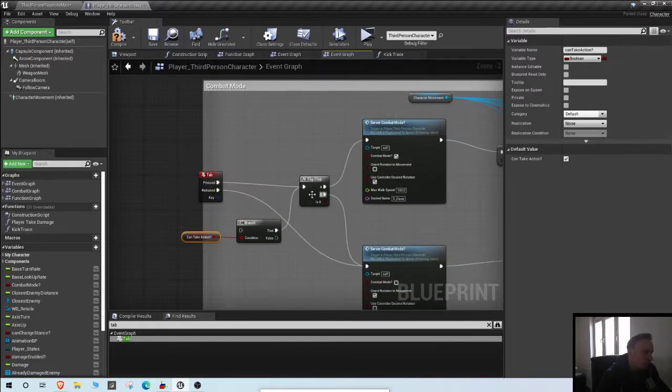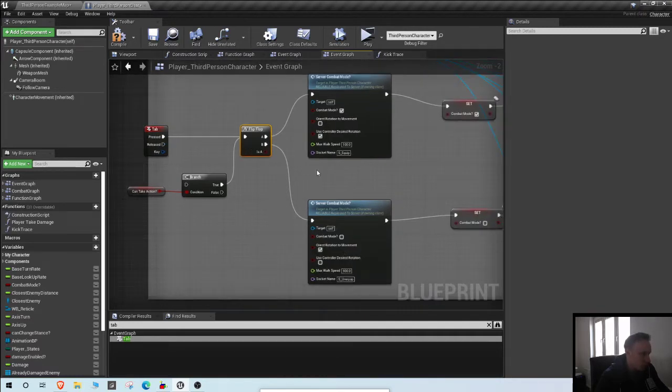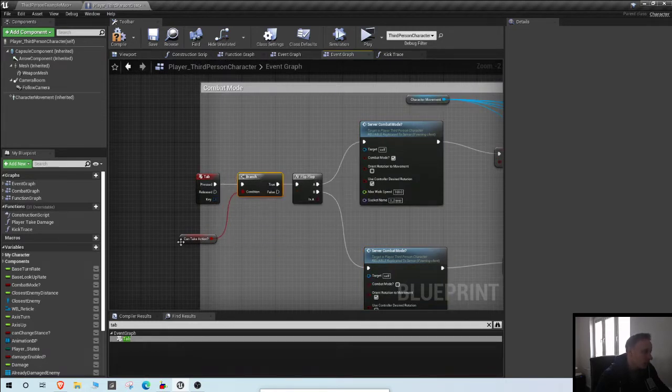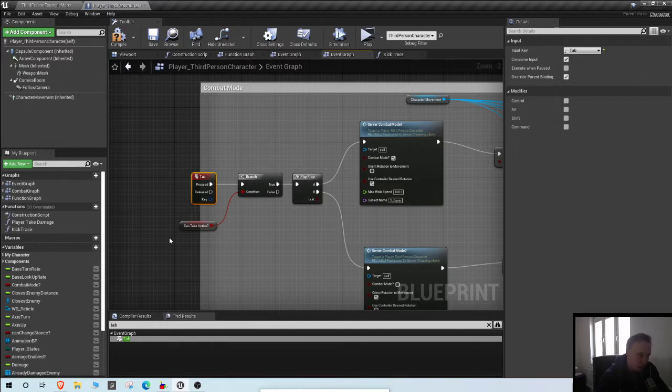First we have this flip-flop, as you can see. The first time we press the button, it goes to A. The second time we press the same button, it goes to B. So the first time we enter combat mode, and the second time we exit combat mode. What I want you to do is create a variable called can take action. It's a boolean, and it controls whether we can make a new attack, whether we can dodge roll, and whether we can enter or exit combat mode.